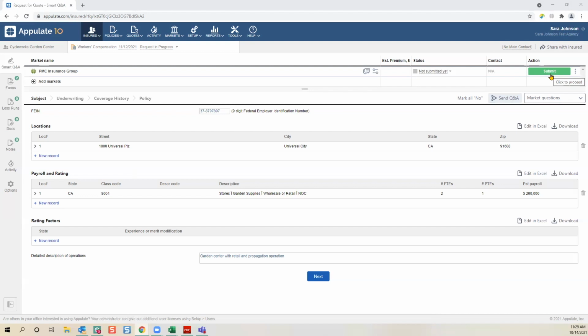Exactly. And I think having this wide open like this for now works. Like the agent we were discussing this morning, I referred her to Appulate, sent her that email invitation and said, I see your agency is in there. I'm not sure if you're familiar with the platform. Let me know if you have any questions. So it's good to know that we can use it right now, even though we haven't required any specific fields. At least that is a way for her to submit new business to us rather quickly.